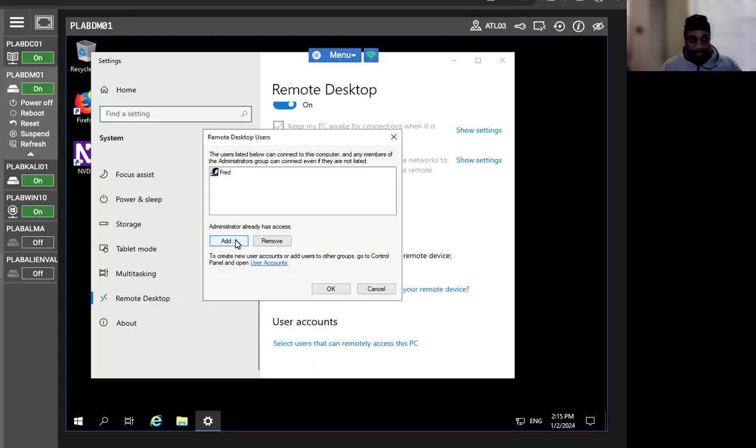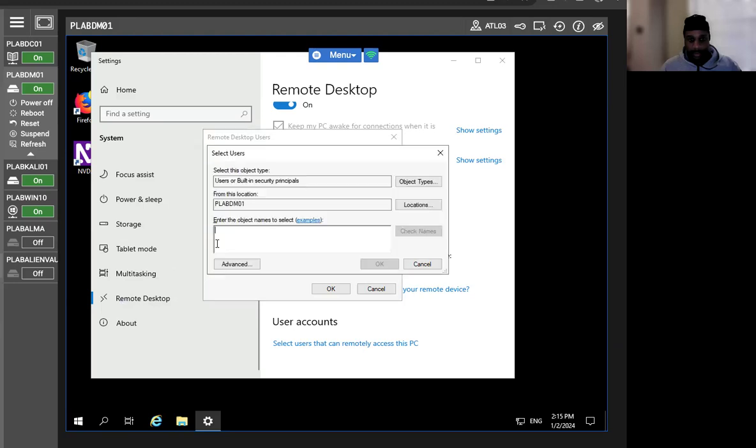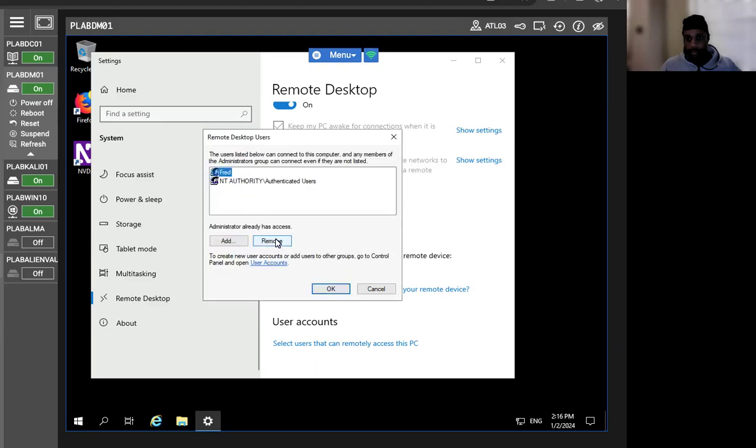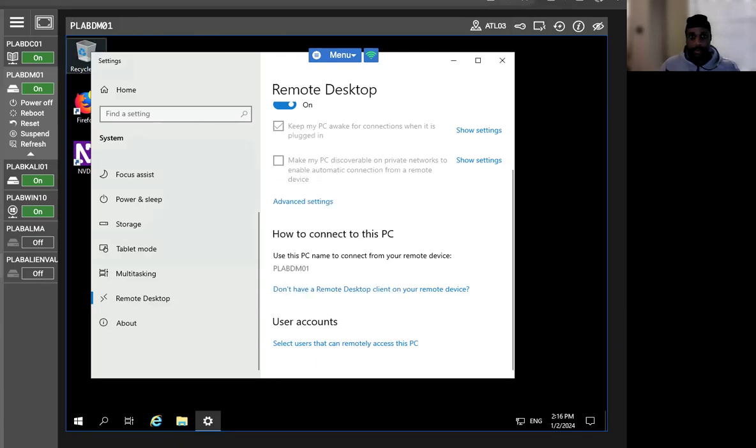All right, so actually, I'm going to add the authenticated users instead. There we go. All right, so now that I've added the authenticated users, now back on the remote desktop settings page or dialog box, or whatever you like to call it.